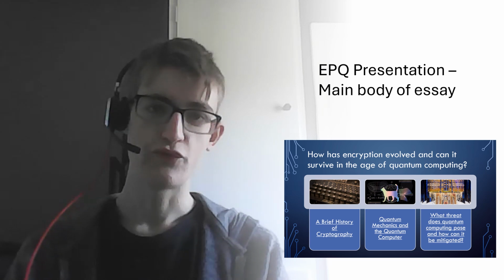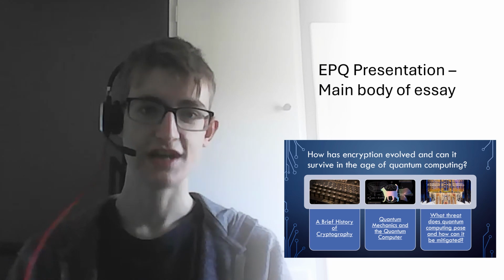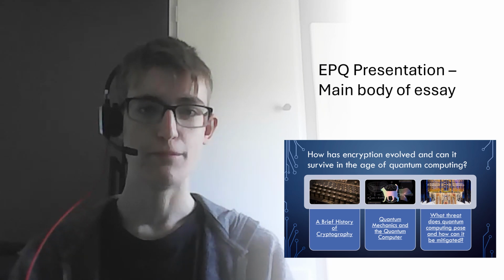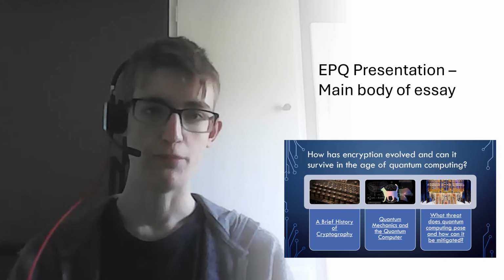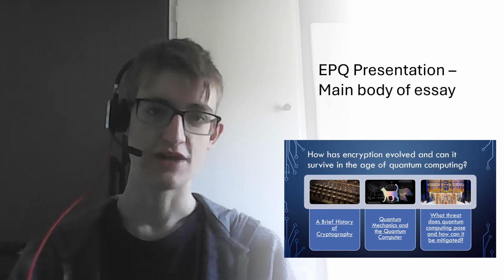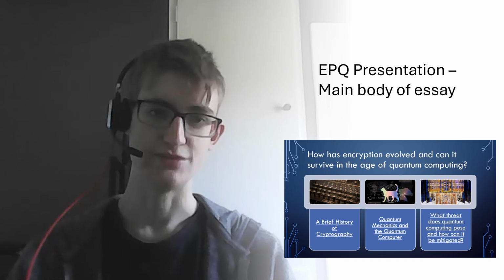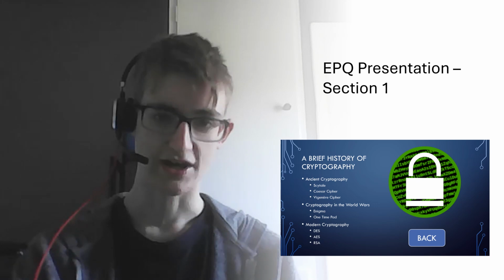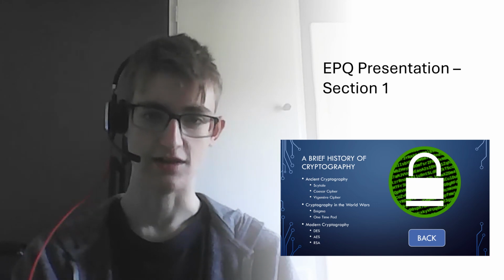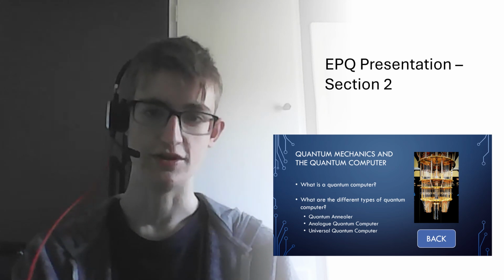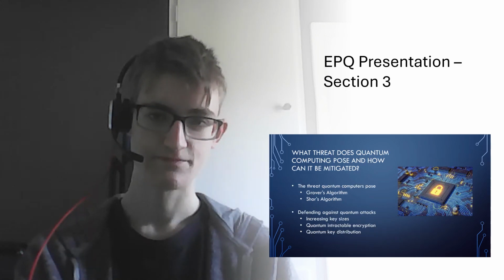I then put all 3 sections of the main body of my essay onto one slide. Each section had a title which you could click on to take you through to a more detailed page. Each slide had a few of the main points made in each section, and I could then talk about them in more detail to explain exactly what my project involved. So you've got section 1, brief history of cryptography, and then the points I would discuss in greater detail, section 2, and the points, and section 3.